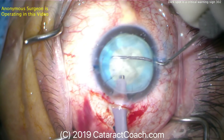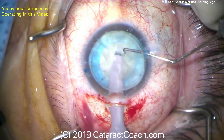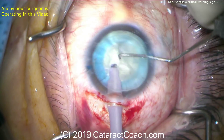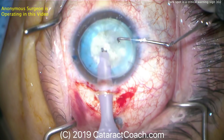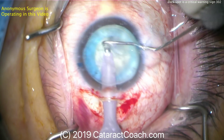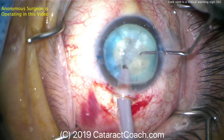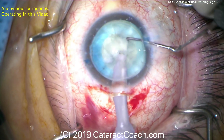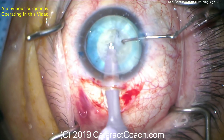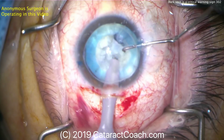This nucleus is going to be pretty soft, probably not a lot of dense material here. You're going to be very careful in aspirating this because this soft lens material will suck out very quickly and you can inadvertently hit the posterior capsule. Vacuuming here — not really much coming out, just some soft stuff. You can see the chopper goes right through it, so it's relatively soft material. A little more vacuum there, and then being very careful. Remember this lens is soft. And a vacuum there — and that's the warning sign.